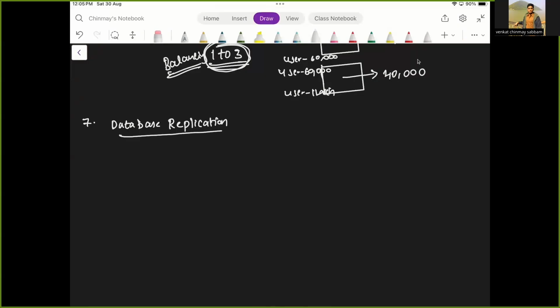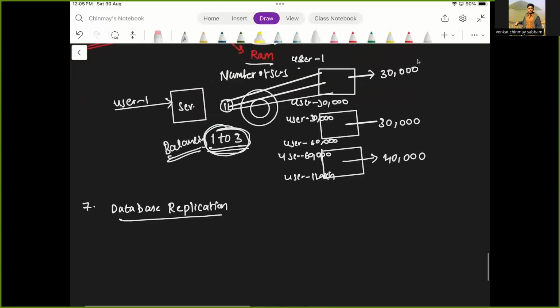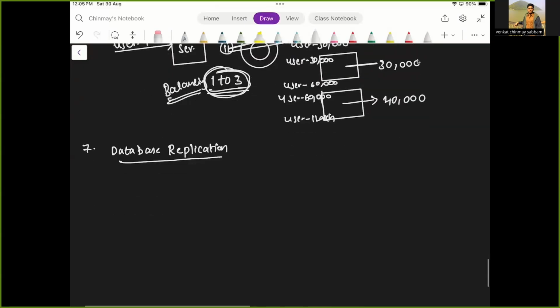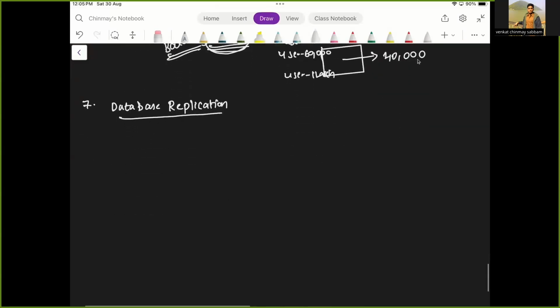Database sharding is usually done for the MySQL servers. Database replication we usually maintain for caching. I already said that the cache is also very important, right? So to maintain that cache, we need servers. To maintain that cache, we are using database replication.